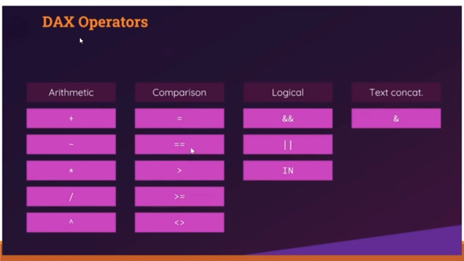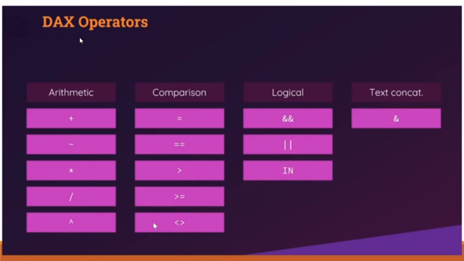Now, apart from these two, we have seen pretty much all of them, where you have the greater than. I have not included the less than because it is obvious. So less than or greater than, or even less than or equal to, or greater than or equal to. Now, what is this last symbol here, where you have the less than and greater than? So in Power BI, and to be more specific in DAX, this symbol is the not equal to operator.